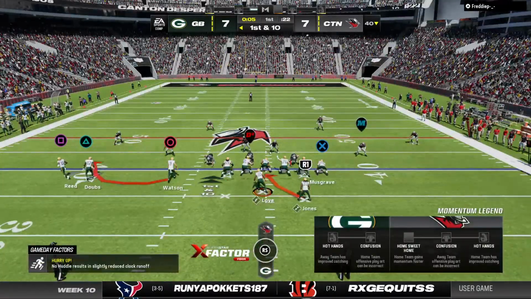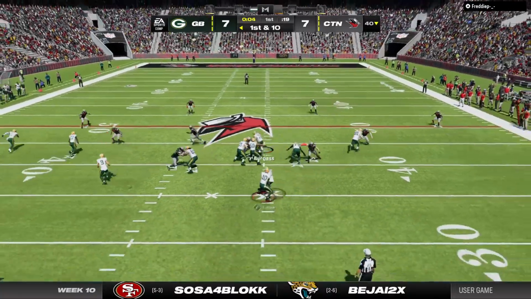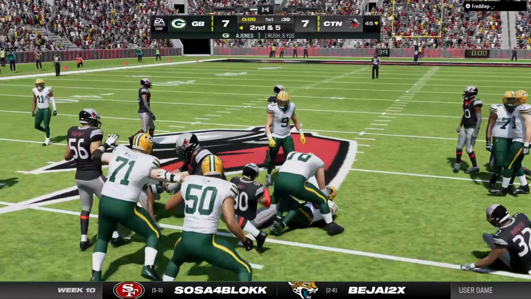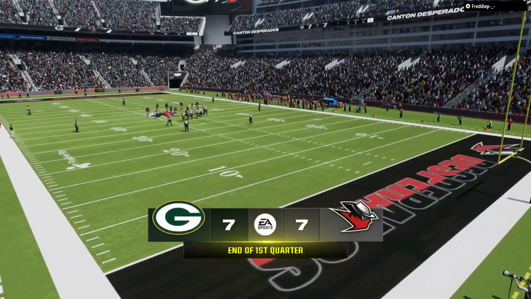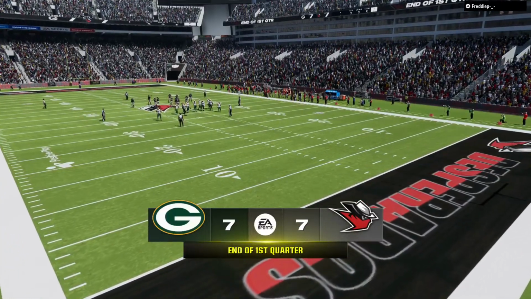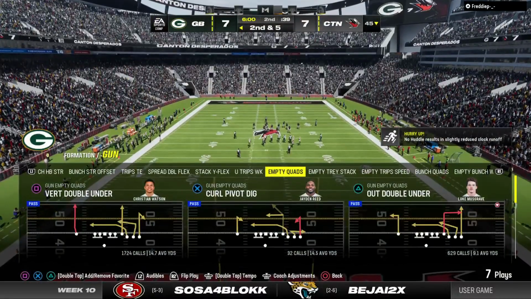Now let's see if they're going to turn it into points. Now the man from UTEP, this is Aaron Jones. It's a 5-yard pickup that time on what will wind up being the final play of this first quarter. The Packers with the football here to begin the second quarter as they are looking at a 2nd and 5 situation.